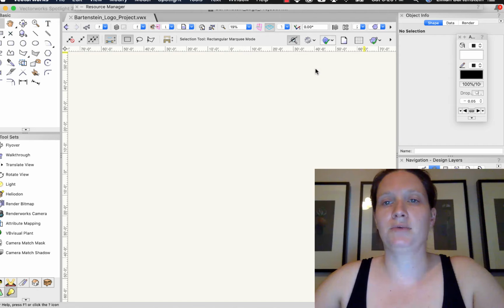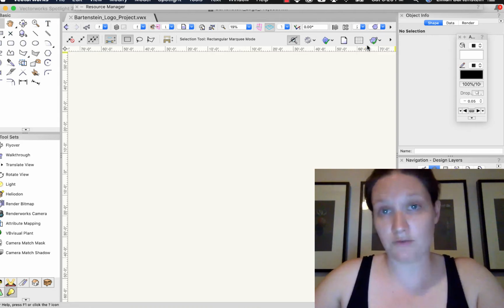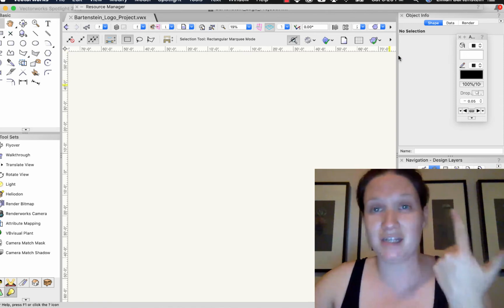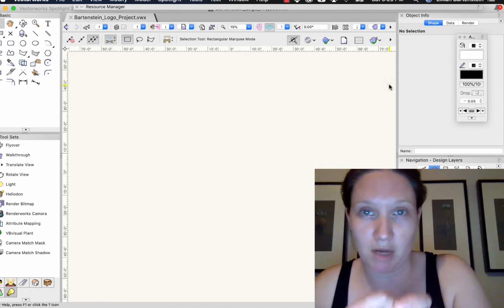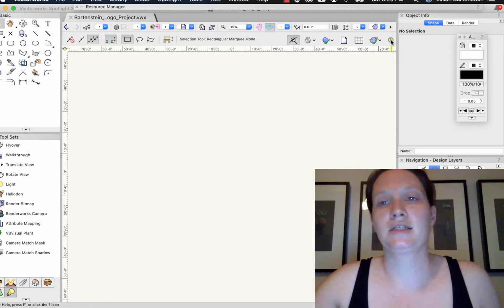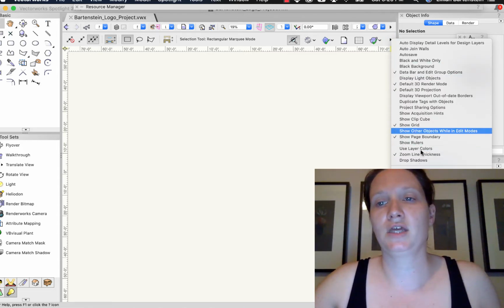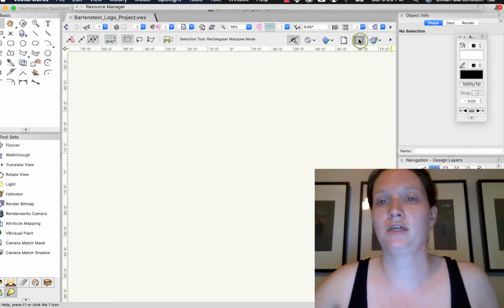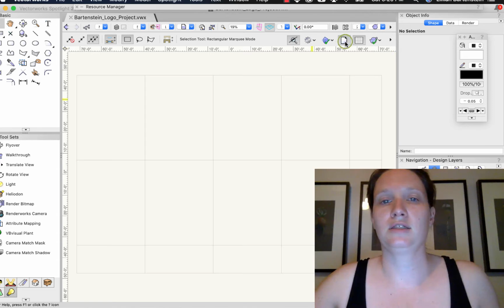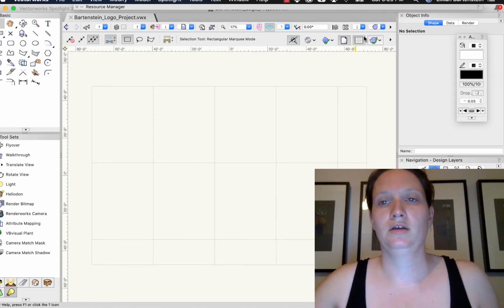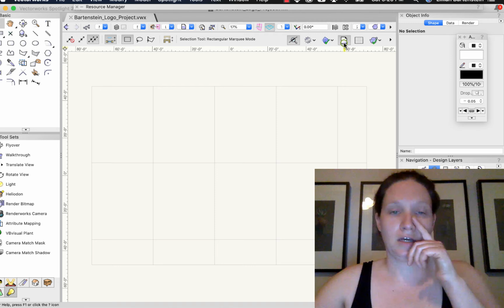You'll also notice up here there are a couple of visible options that you don't have: show hide page boundary and show hide grid. If you want to get rid of the grid, the page boundary, right? You don't need a page boundary. We're drafting a 3D model anyway. That's this little twirl down menu. So this is where you can find those options, and then you can also turn them on and off like this, right? That's the page boundary. That's the grid, okay?